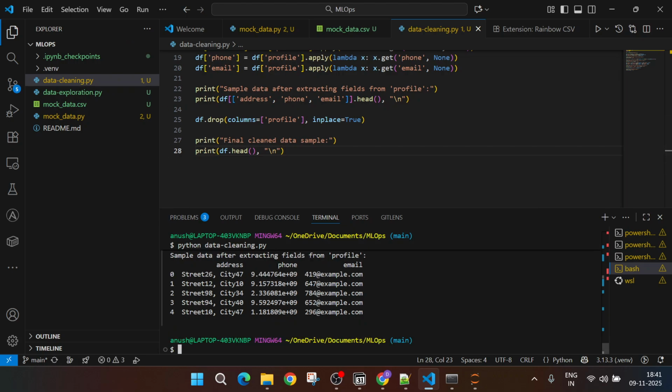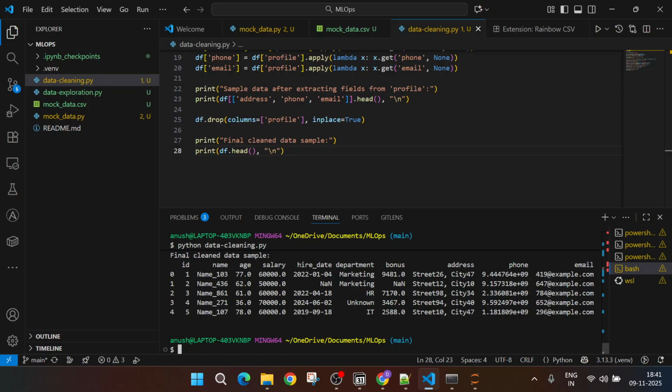Let's run this. Okay, if you see, address, phone number, email were added and profile was dropped. This table should now have the new address, phone number and the email, no profile column.